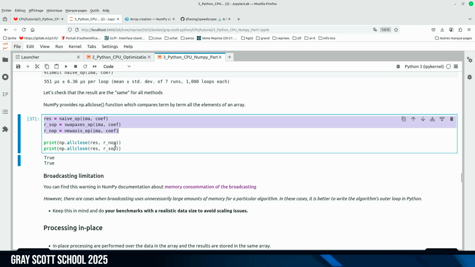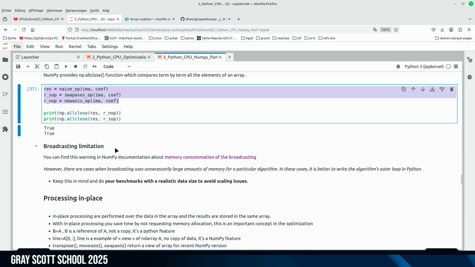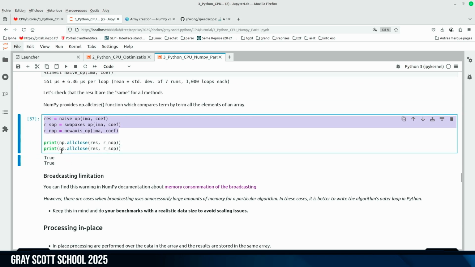Here you have no parameters, but you can fix the relative error and absolute error, the threshold of the close notion. So here all is okay.